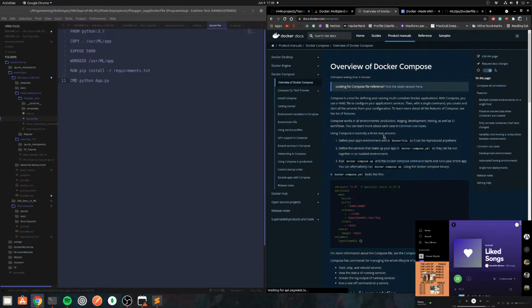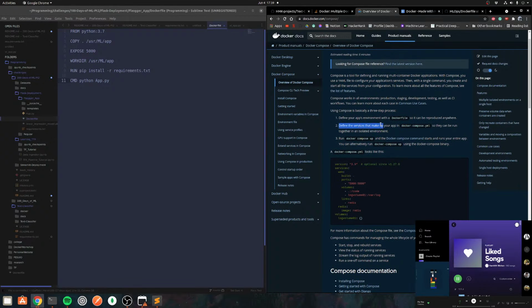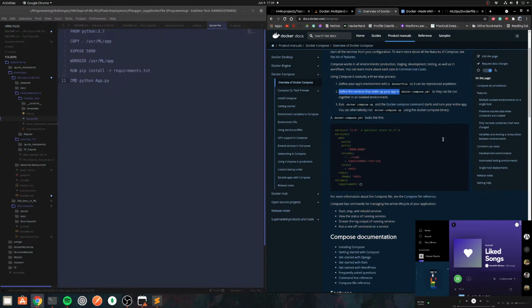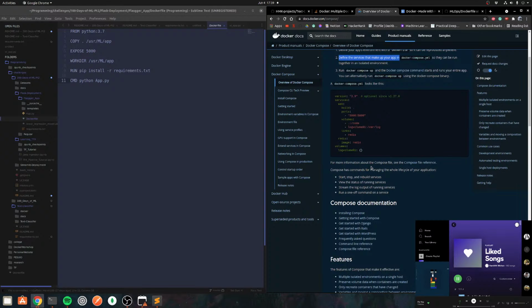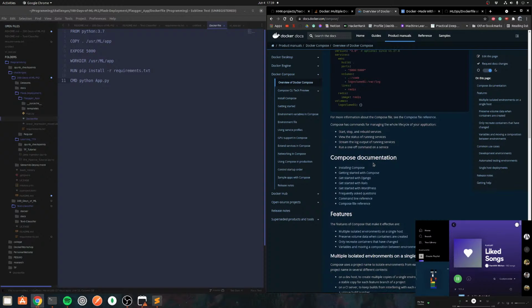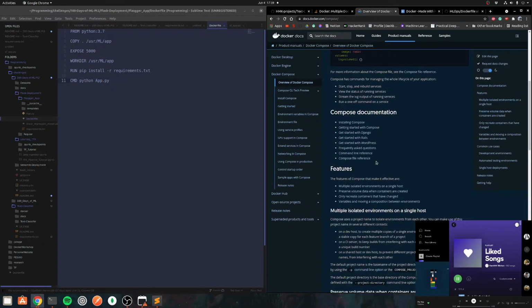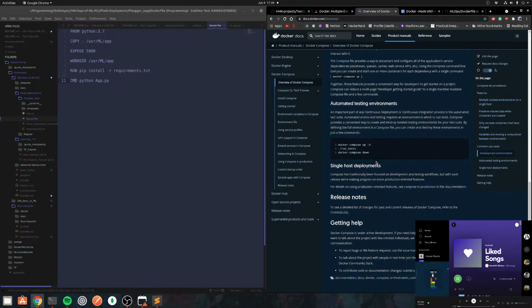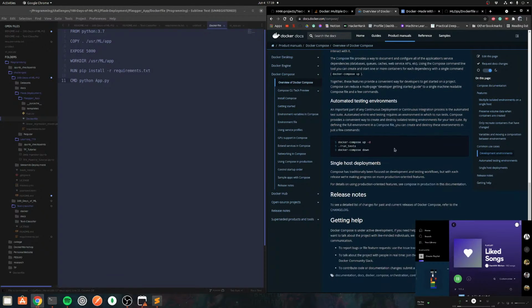I don't understand what is Docker Compose. What?